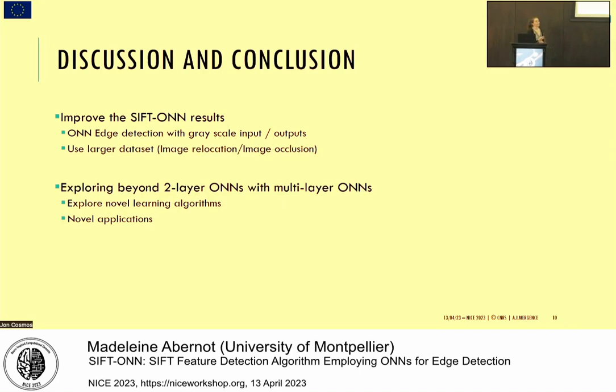This work was a first step to go beyond the fully connected architecture with a 2-layer architecture. We would like to explore multi-layer architectures too, and to do so, we are looking into different learning algorithms, because we believe that using the unsupervised Hebbian rule is not helpful if you want a really multi-layer architecture. So we are looking more into equilibrium propagation, this kind of learning algorithm. We hope it will help us to also use ONN for other, maybe more complex, applications.